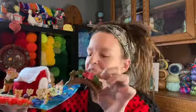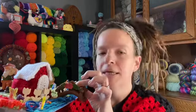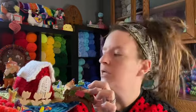Speaking of baubles, this is from my sweet friend, also a different friend, Miss Cynthia, sent me this, and it can go like, I put it right here by the little walkway and then set it like this, and that way the little farmer guy can get out of there. So he can walk way over, like walk the little bridge over into the town. You can get around and do stuff, get extra feed, things like that.